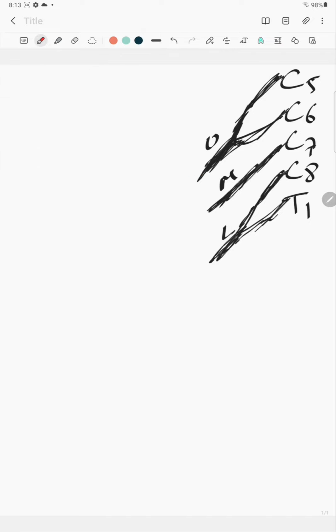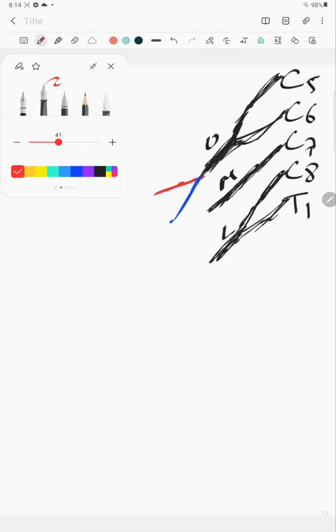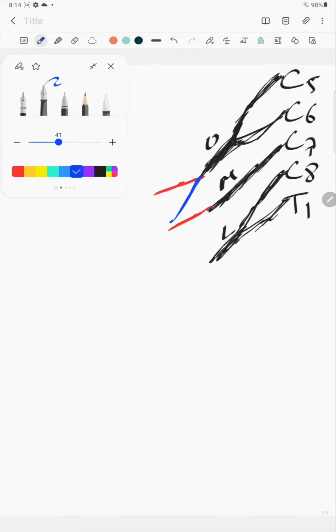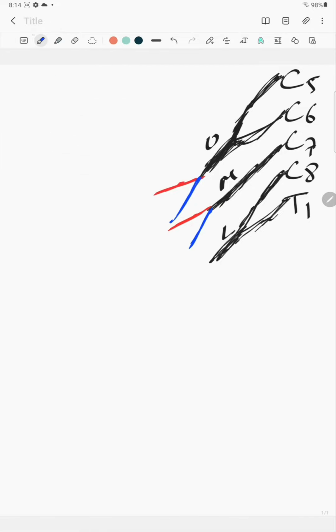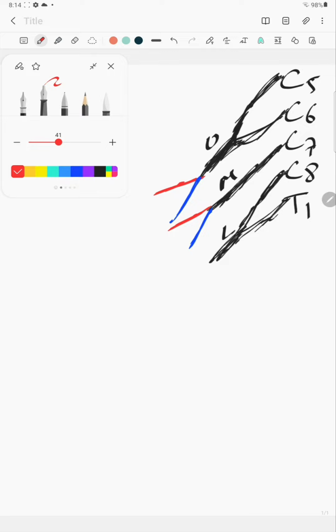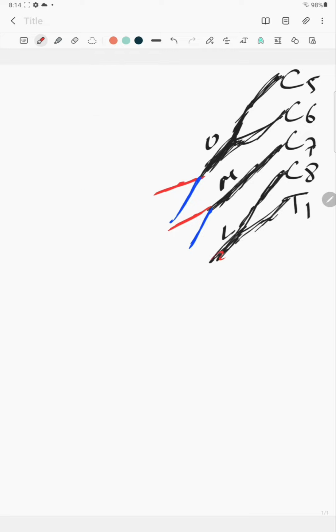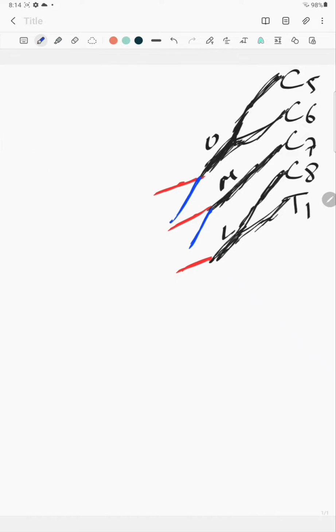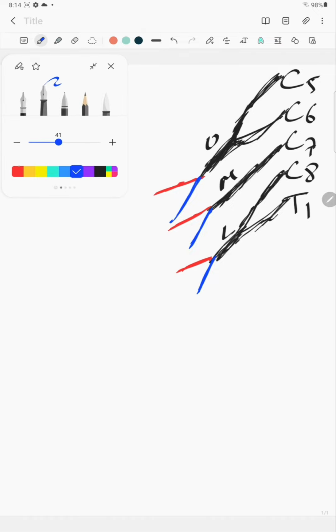So this upper trunk, it divides into anterior division and a posterior division. Once again, middle trunk also divides into anterior division and posterior division. Lower trunk again divides into anterior division and a posterior division. The reds are the anterior divisions or the ventral divisions, blue are the posterior divisions. Now let's see what happens.